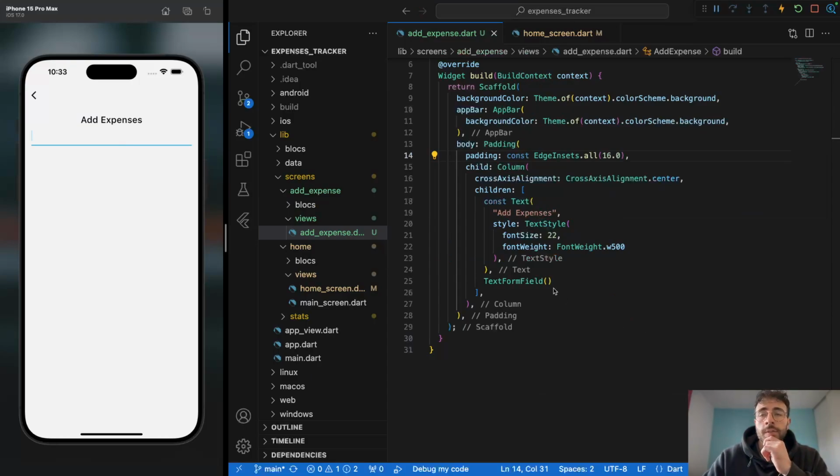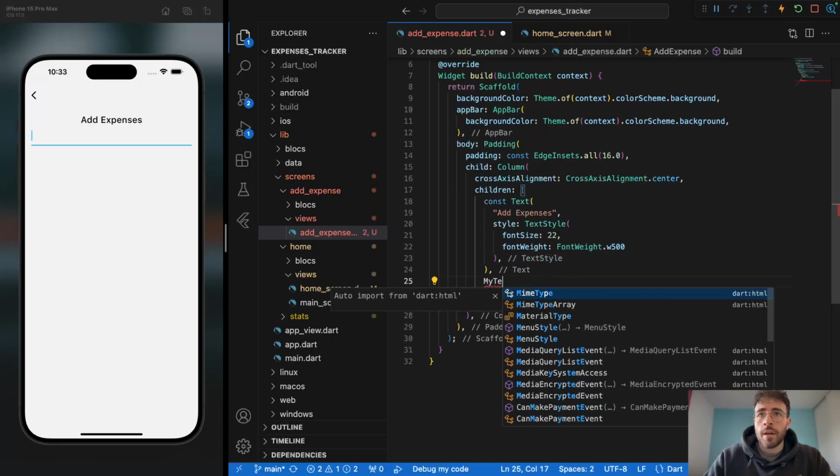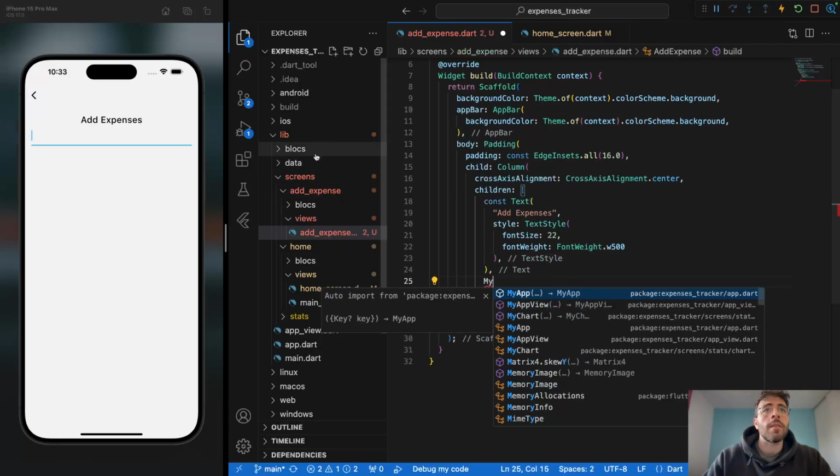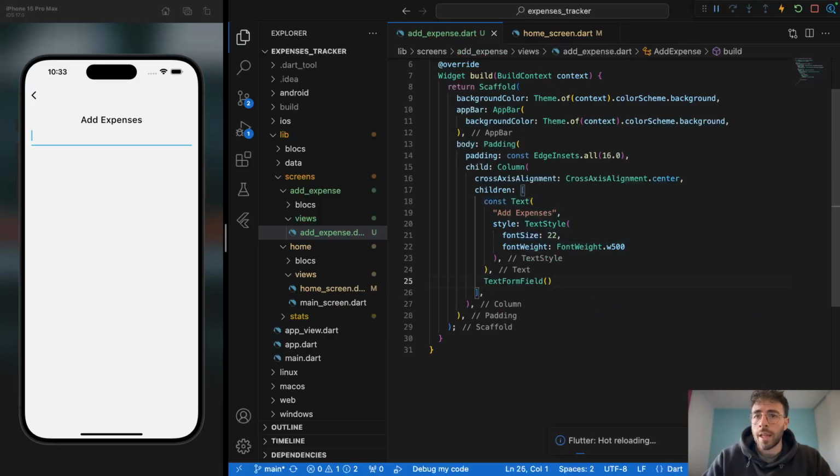Here we have a text form field. We want to be able to customize this one. Remember, in the first video, we created something in components? Oh no, we didn't do that. That's fine, we're just going to use the TextFormField right here. I'm going to customize its look a bit later.